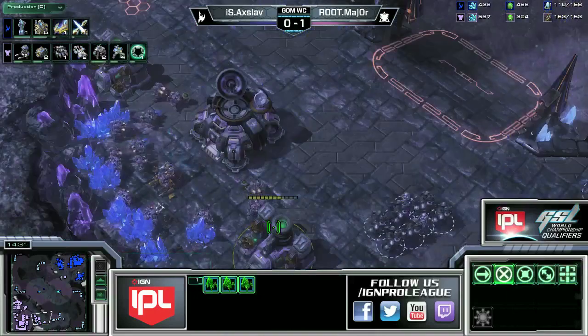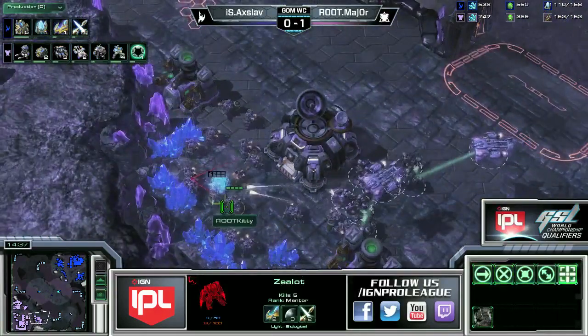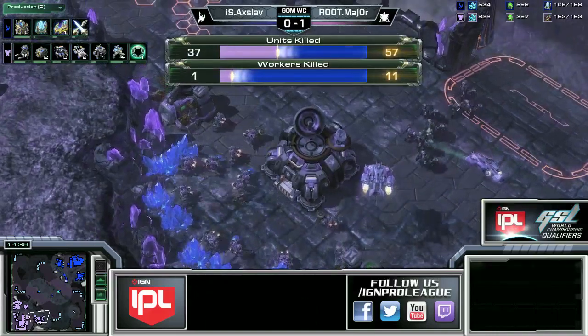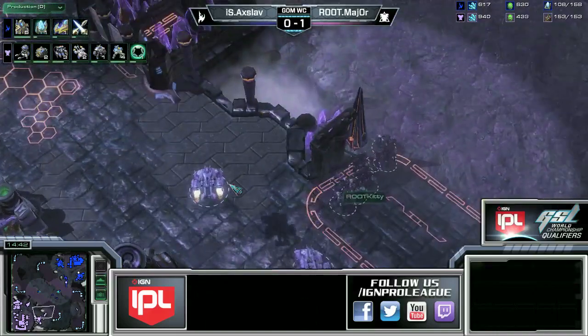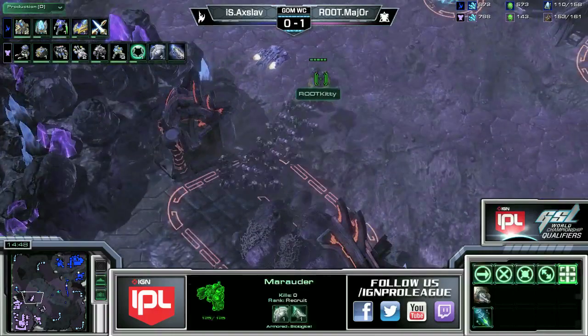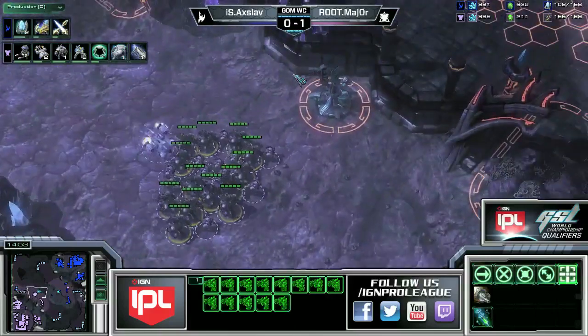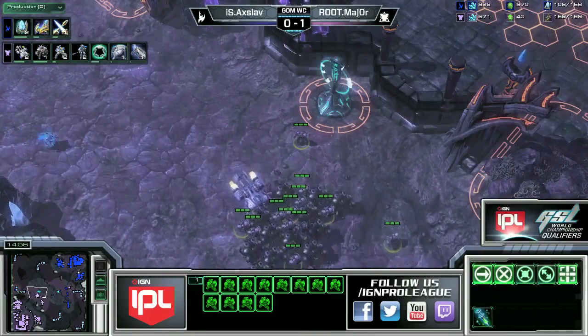Major's looking like he's going to be in a very tough spot 4 or 5 minutes from now. A little Zealot actually gets in there and picks off 5 SCVs, I believe, so good bit of economic damage done. Another couple of little mistakes here. Major did supply block himself pretty badly. He had to make 3 supply depots at once. But apart from that, he still does have a pretty significant advantage.